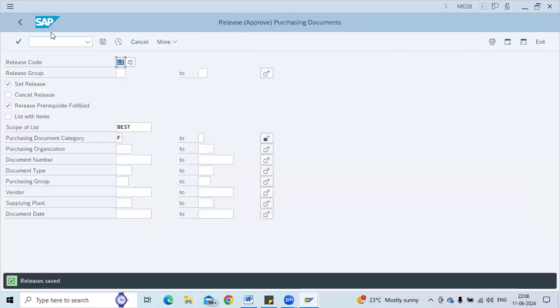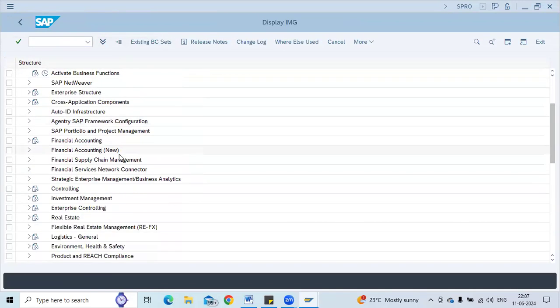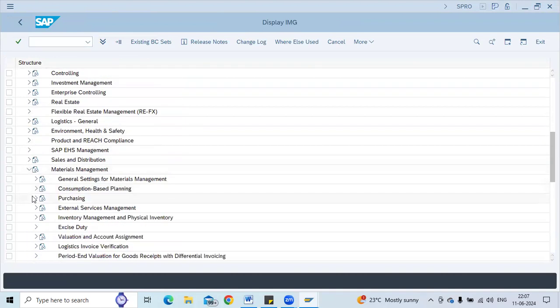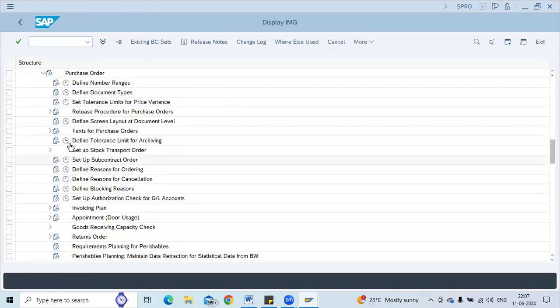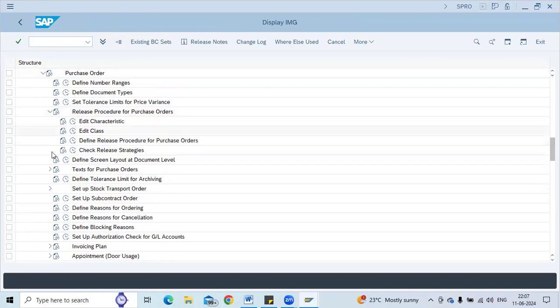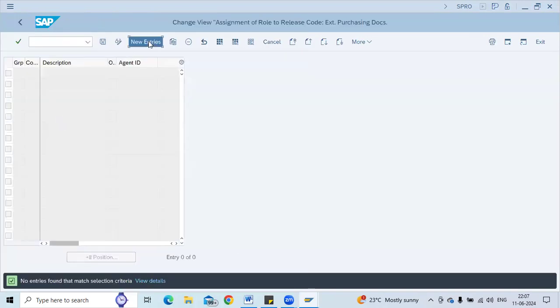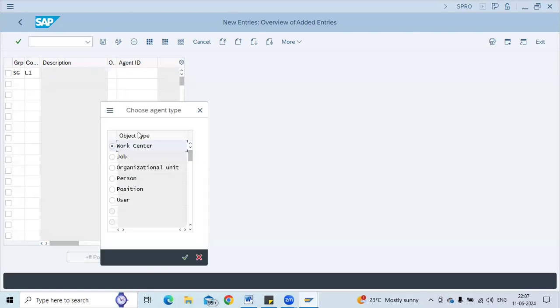If the workflow needs to be triggered, the workflow consultant has to do the workflow setup. From a consultant point of view, you have to set up which user IDs need to get the mail triggering. So when you're defining the procedures, your workflow is there. Here you have to enter the SG and level 1, and whether it is a user, job, or position.